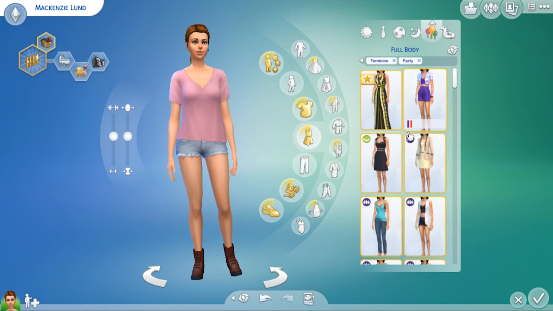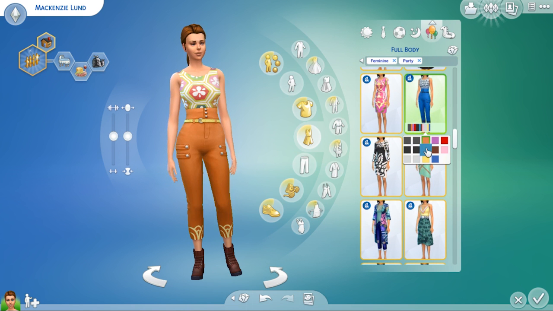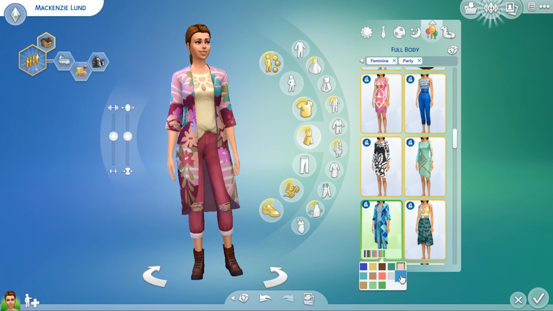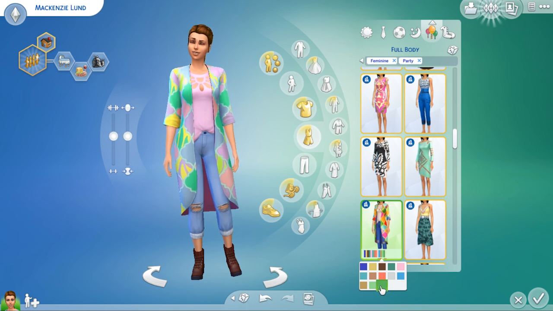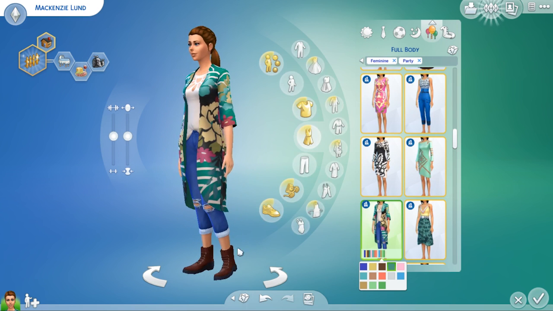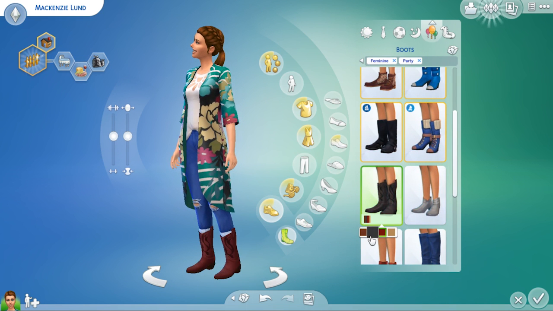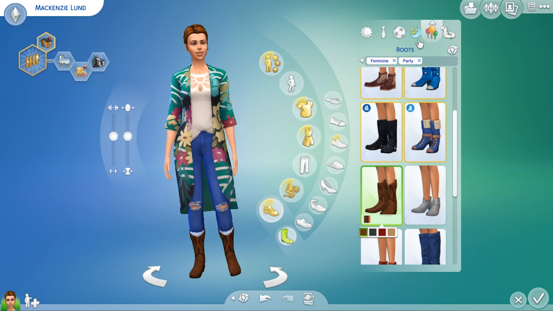Party wear. Now the party wear, I already know what I'm gonna have her wearing. I've just got, oh, this one's nice. That is a bit cute. But the party wear is going to be this one. I think we'll go with this one here. The boots might have to change. Do they have the cowboy boots in here? Yeah, they do. Yeah, we'll go with that.